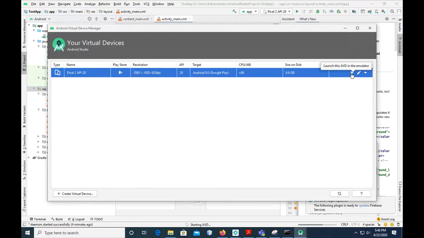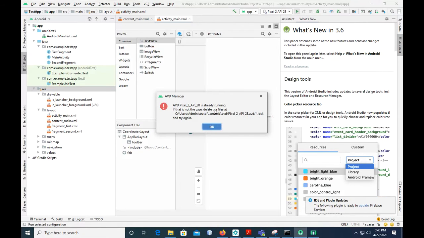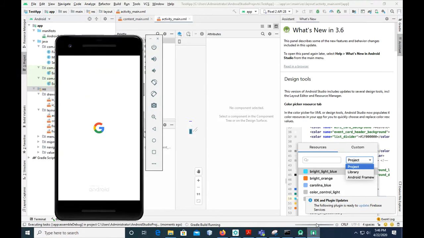Then you have to launch it from here. You can see the run button here now as the application. Now this is selected and just click on the run button. It's already running.